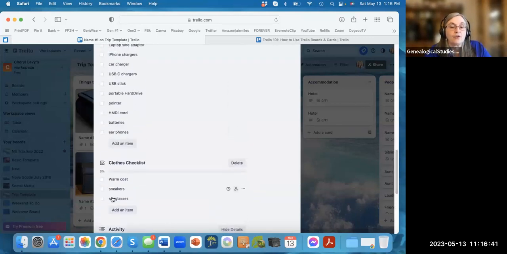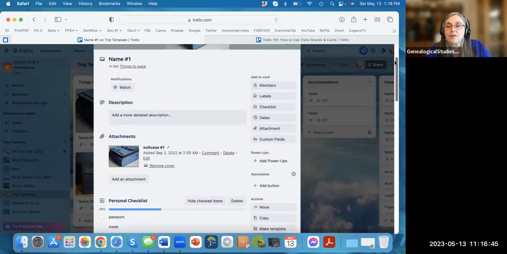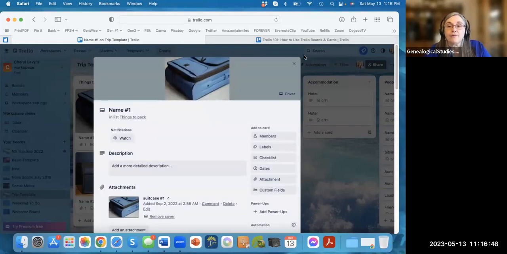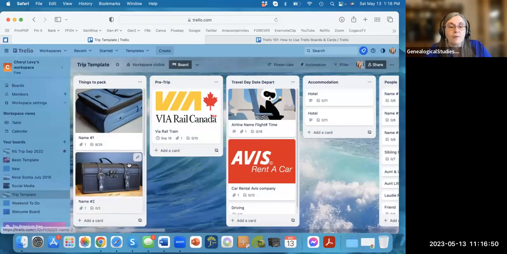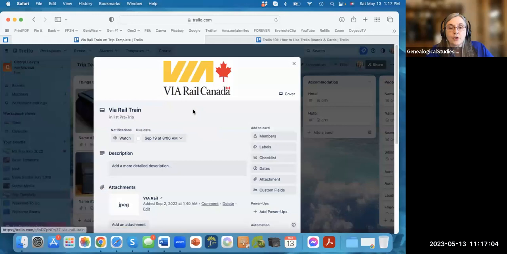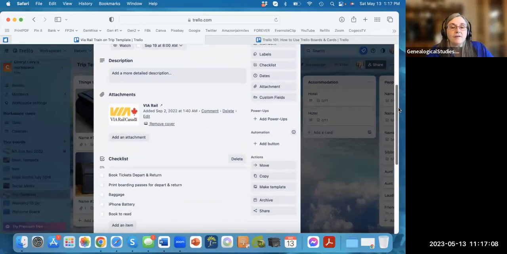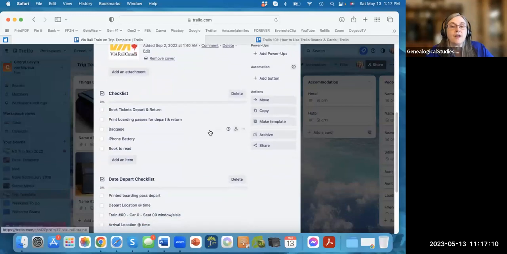And then if there's specific clothes that you want to take. So this is my personal one to get ready for the trip. For my sister, she has one as well. But then I also go by train. So I have one with a picture of the train that I'm using as a cue. When I open it, inside, I have all the things I need for my train.